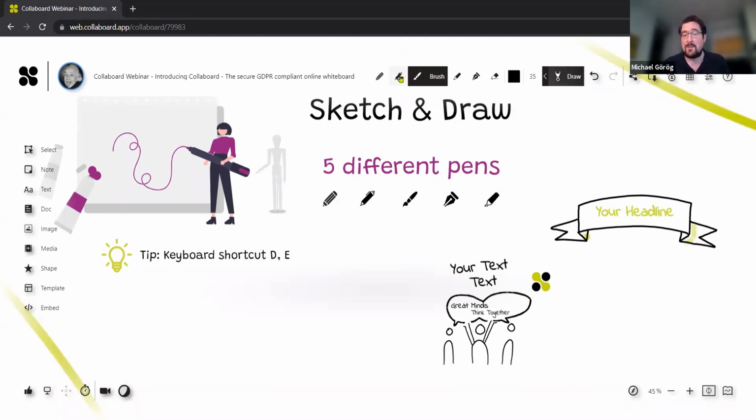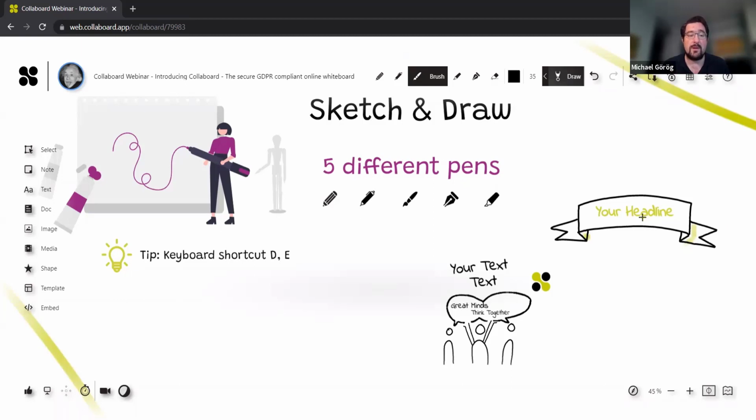And a lot of people use Collaboard for visualizations in workshops. So you see some examples we created here to basically visualize ideas, concepts, and so on. And when we talk about visual collaboration and you have a tablet or a device with a pen, then you're very fast at sketching an idea or drawing something like a small process or whatever to explain this to your audience and make it much easier for them to understand.